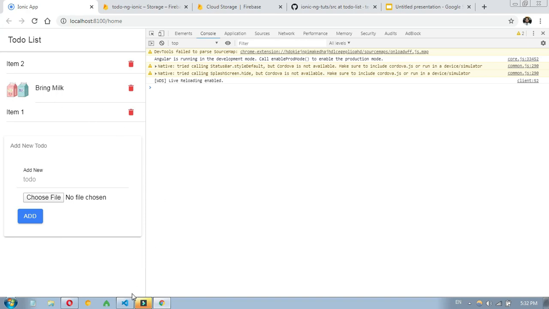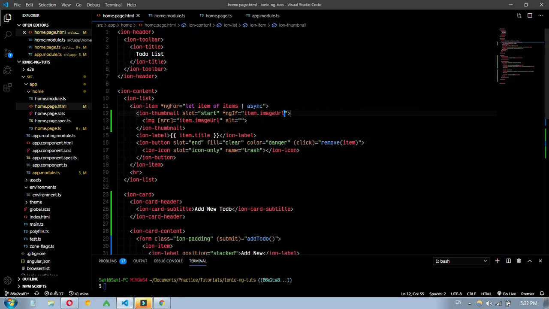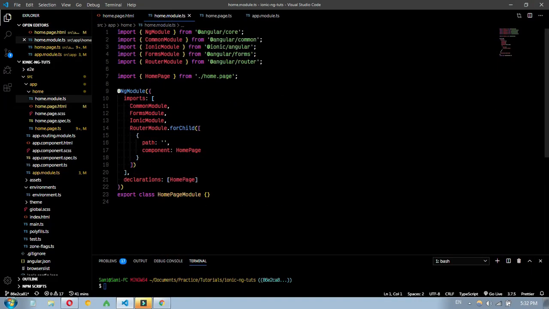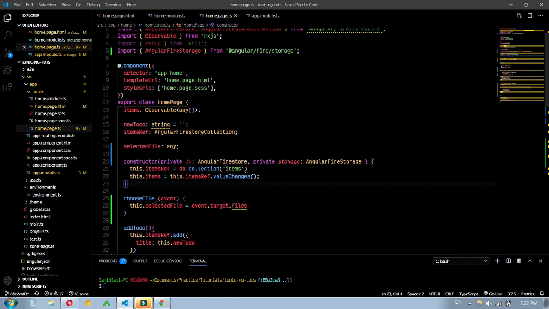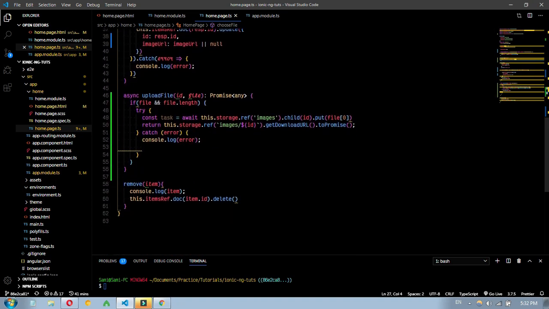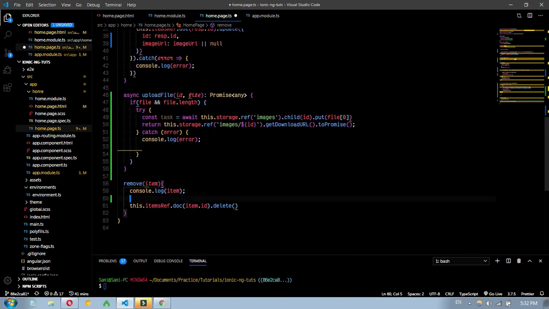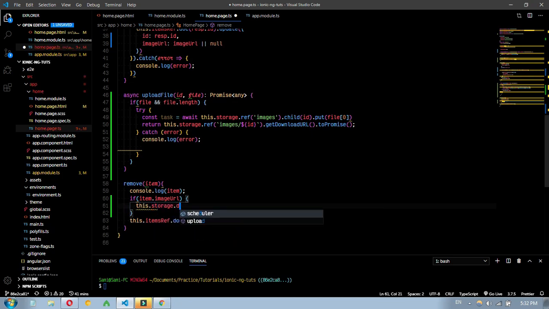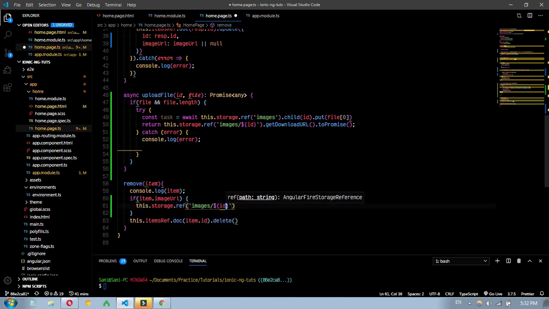We also need to remove it. It's quite easy now to add the removal code because we have the image ID now. So whenever we click on the remove button, we need to check if the item has the image URL property, just like we did with the adding.